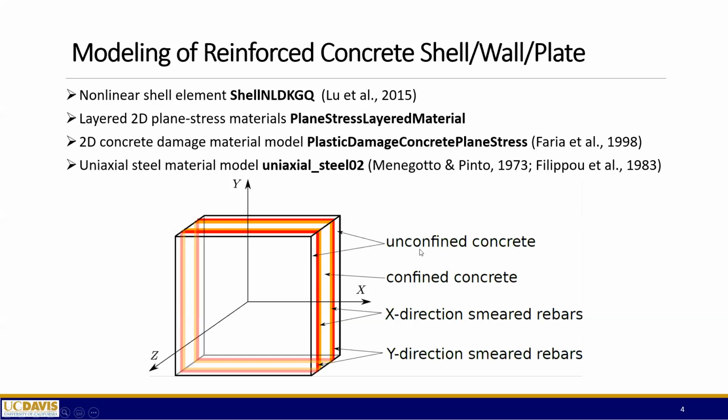On the outside, on the cover, you can have an unconfined concrete layer, and then you can have rebars. Note that the rebars can be in different directions. Here I'm showing you can have 2 layers of X direction rebars, and then you have Y direction, and even if you have rebars that are not vertical or horizontal, you can also have them. You just need to define the angle at which they exist, then it can also work.